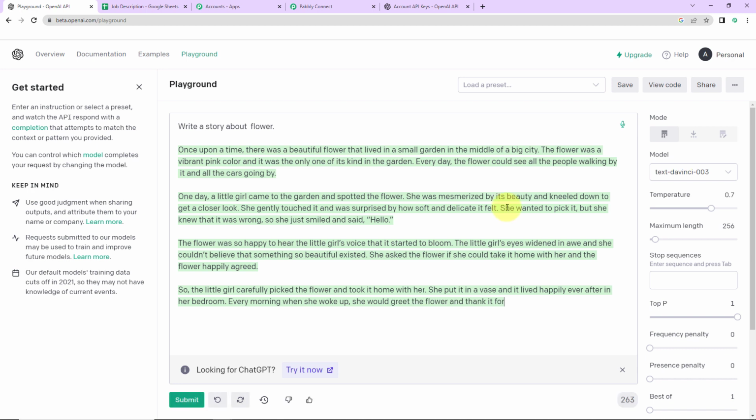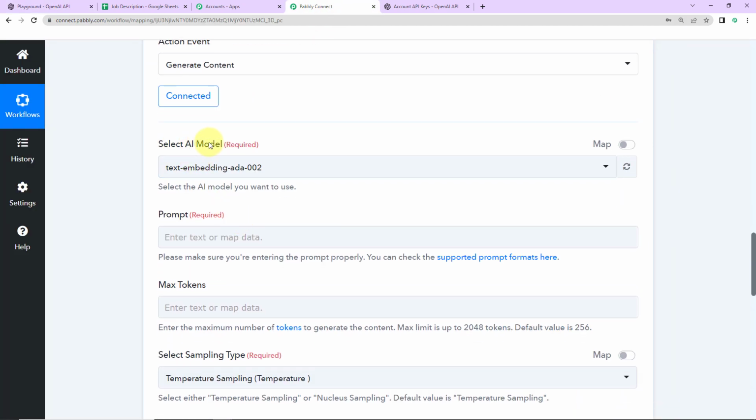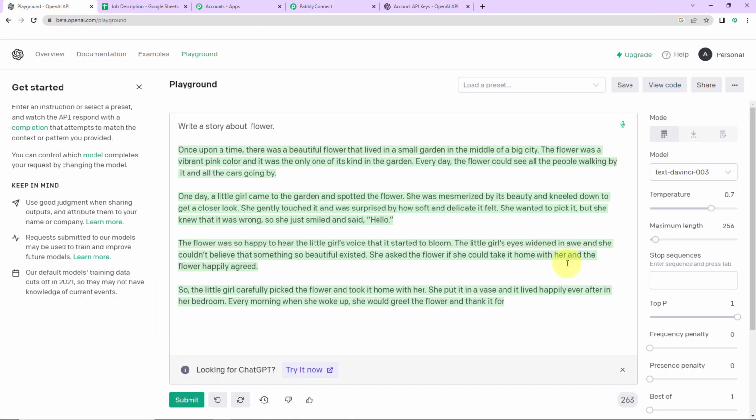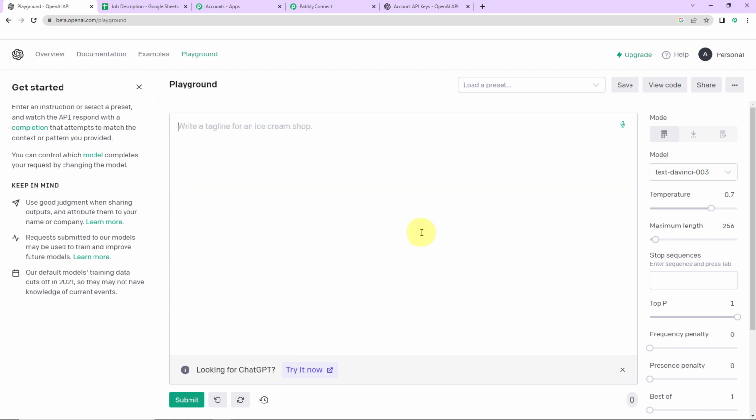So all those people out there who are tired of creating content, this is a boon for you where you can automatically generate this content. So all the HR managers out there who are tired of writing the job description, please use this application. This is definitely going to save a lot of time. Now, what I'm going to do is take you back to Pabbly Connect and see here it is asking me to select the AI model, prompt, etc. Now to understand that, again I'm going to take you to the OpenAI app. I'm just going to delete this, and now I'm going to throw some light on the different features that it offers.